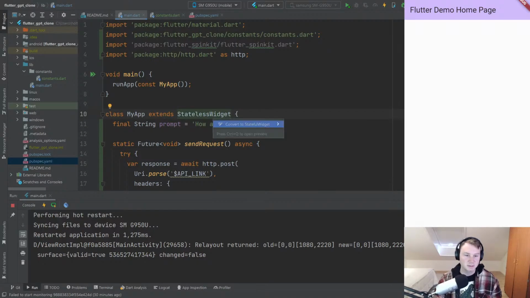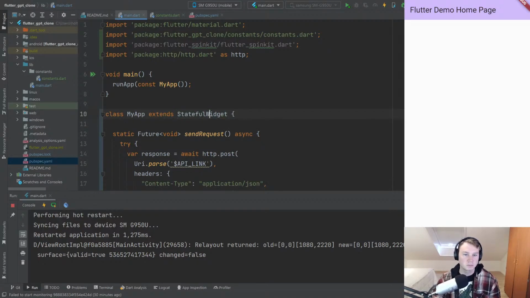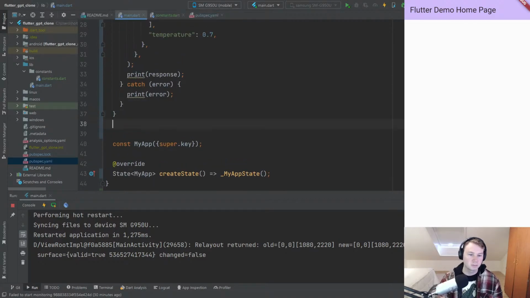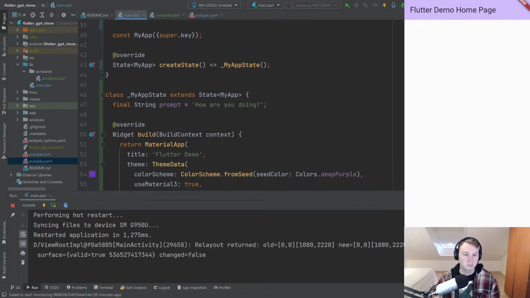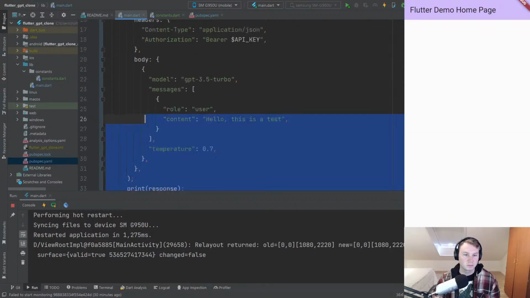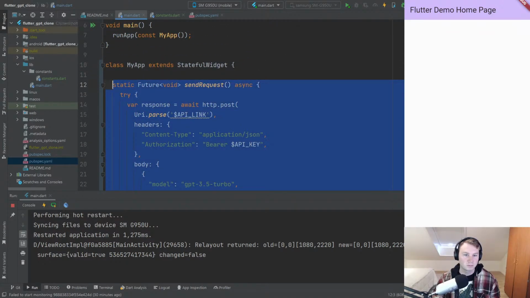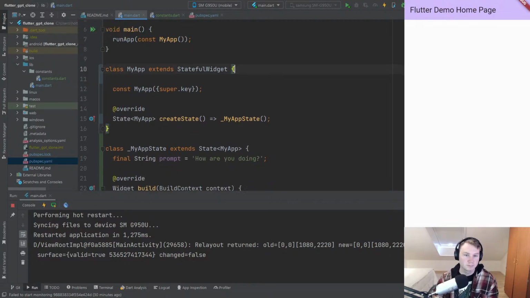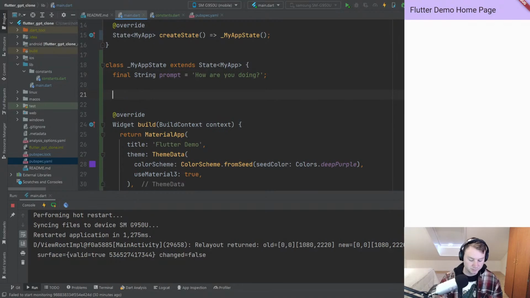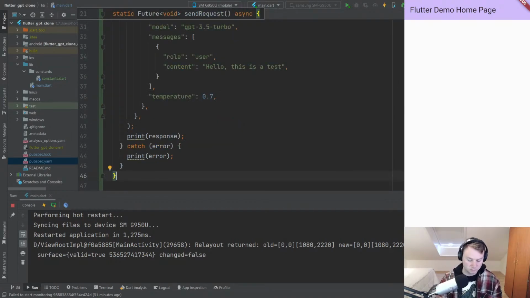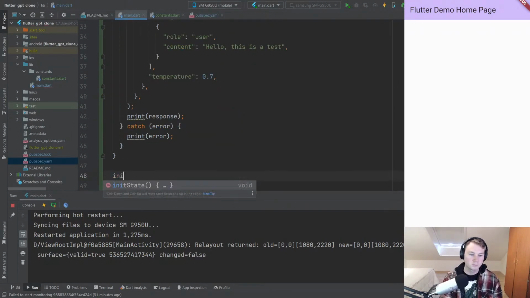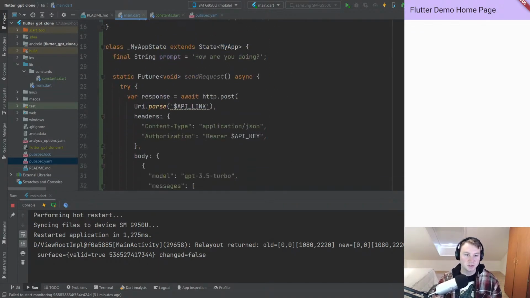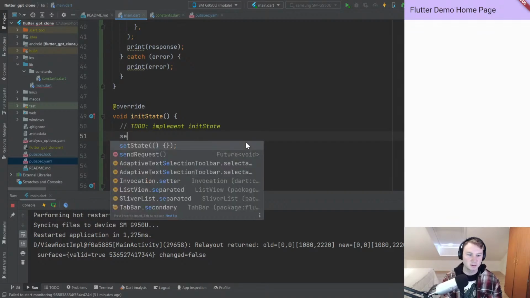Oh, it's stateless. So we're going to take init state and we're also going to run send request.